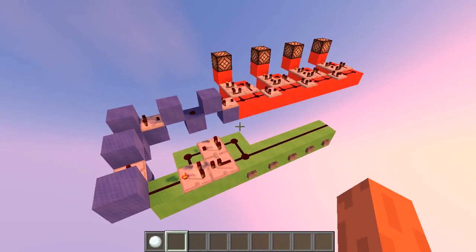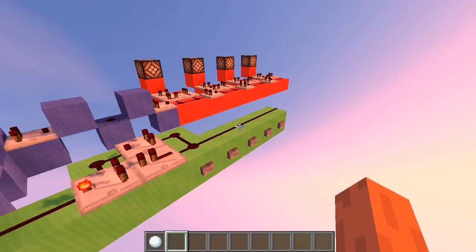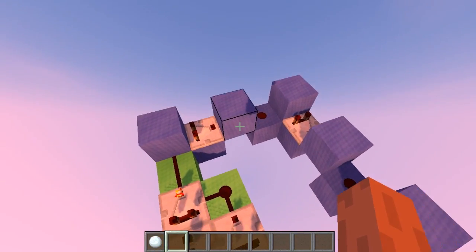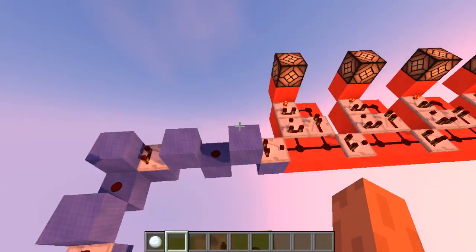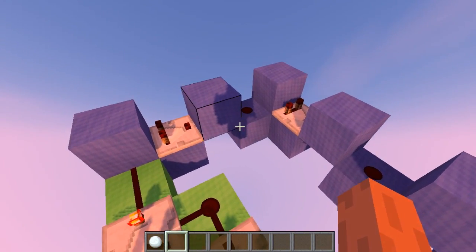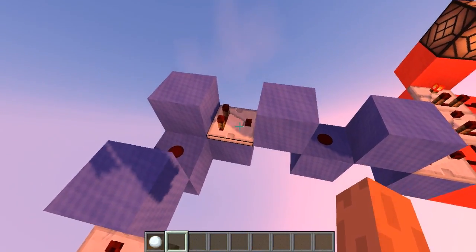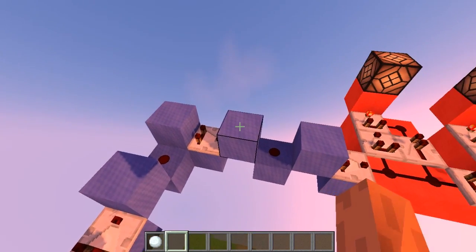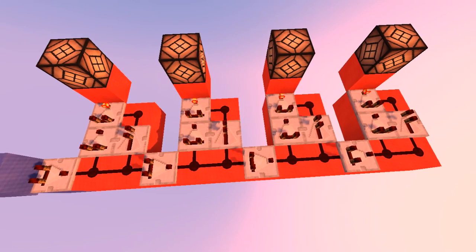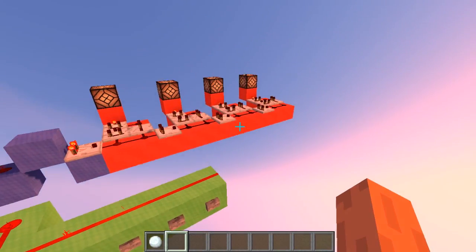What we are trying to achieve here is remote control using a single wire. You have an input here — this is a device — and you have a wire here represented by the blue circuit. The blue circuit could be extended as far as you want, as long as you preserve the signal strength. This is why we have alternating blocks, redstone dust, and comparators here, so we don't have to add much delay to the circuit. Finally we have a very simple system to decode the signal strength, so every time you press a button only one device will be activated at once.